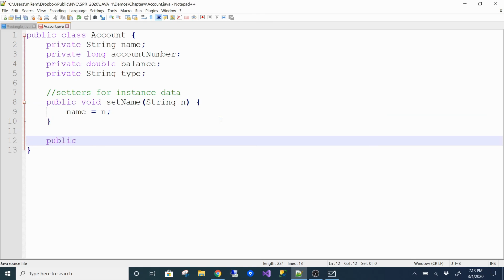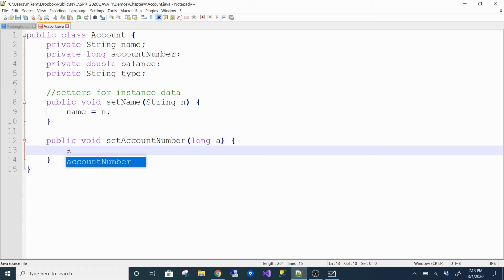Then we just say public void set account number, and then we're going to take in a long for the account number. I'll just put A there, and then we'll say account number will be equal to whatever A is.